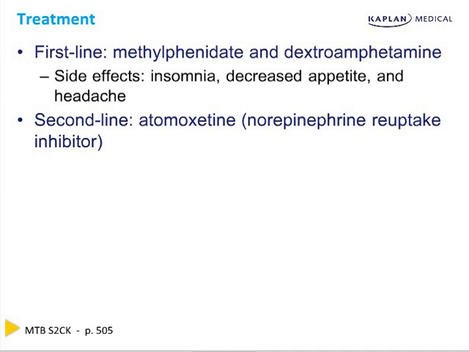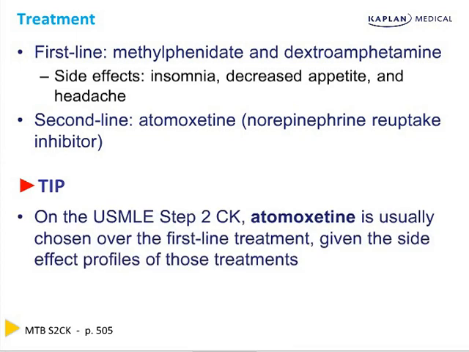It's less of a stimulant, and as a result, here's a big tip on the test. If atomoxetine is in the answer choices, choose that answer choice. The reason for that is on USMLE Step 2 CK, usually what you want to always go for is something that has a better side effect profile than the other possible treatment options. That'll be another theme that pops up. This might not be common in the wards. You might not see physicians doing this. But for the exam, the correct answer choice is usually the one that has fewer side effects. So atomoxetine would be correct in this case over methylphenidate and dextroamphetamine.